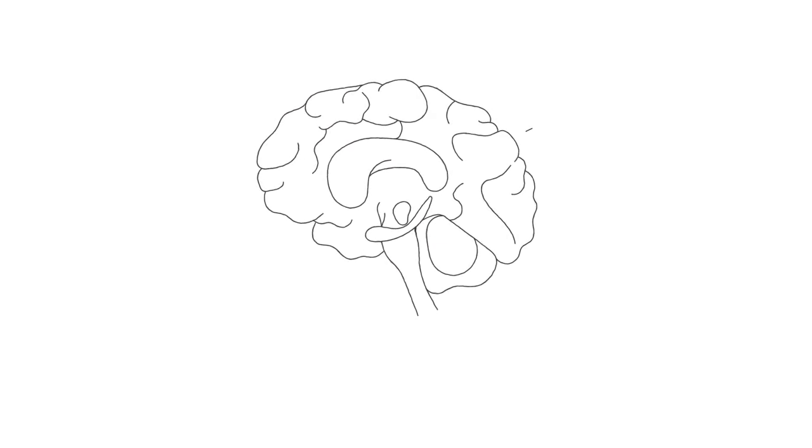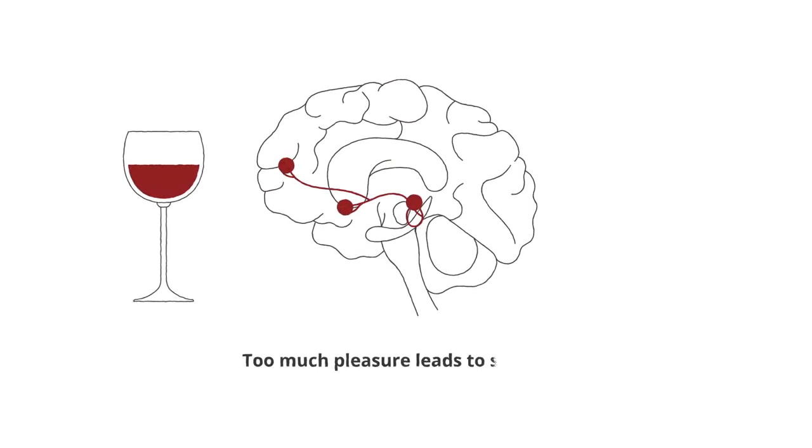Neuroscientific advances in the last 50 to 100 years, from biochemistry to animal models to imaging techniques to computer algorithms, shed light on fundamental reward processes. By understanding the intrinsic regulating mechanisms governing pain and pleasure, we can gain new insight into why and how too much pleasure leads to suffering.